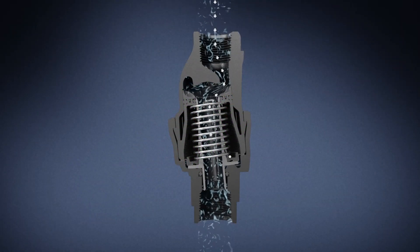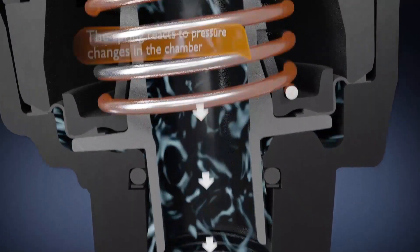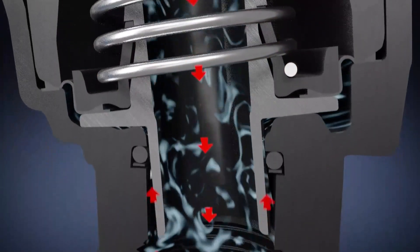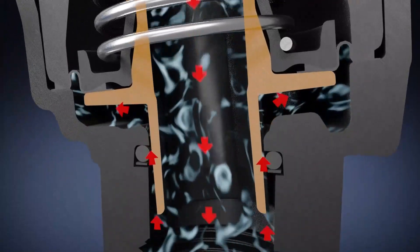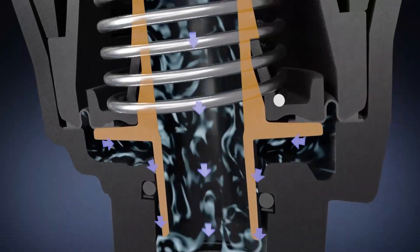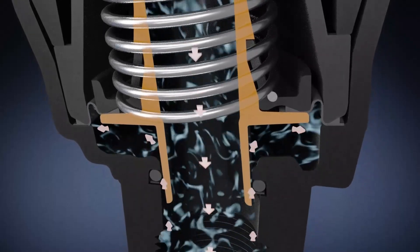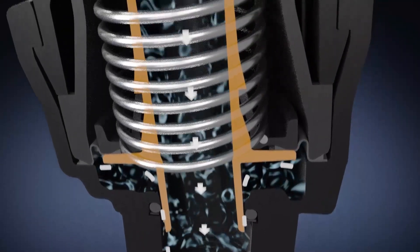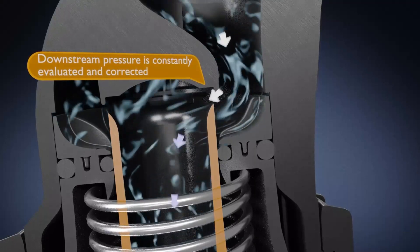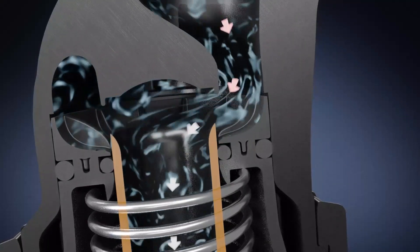There's an animation that shows how the regulator works. At the outlet of the regulator there is the diaphragm chamber — the diaphragm senses the downstream pressure and moves the plunger against the spring to throttle the pressure. We manufacture our own stainless steel springs under stringent quality control standards to ensure the actual pressure is as close to the nominal as possible, which can be a real problem with a lot of regulators. The plunger, highlighted in yellow, interacts with the seat, and as it moves up and down it changes the outlet pressure.